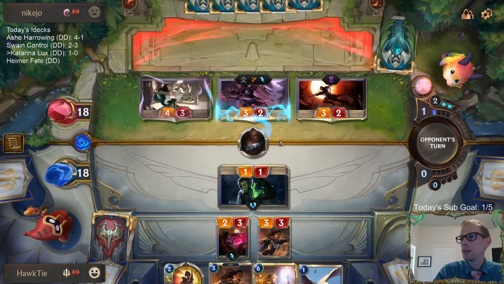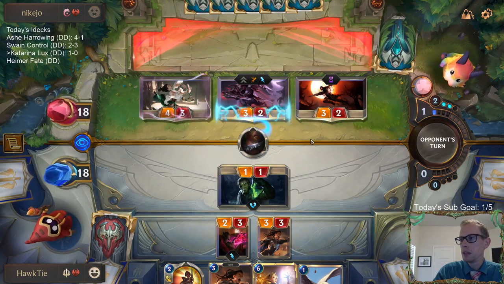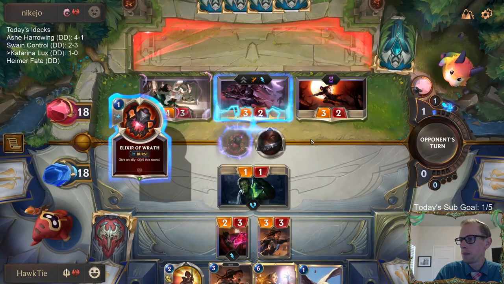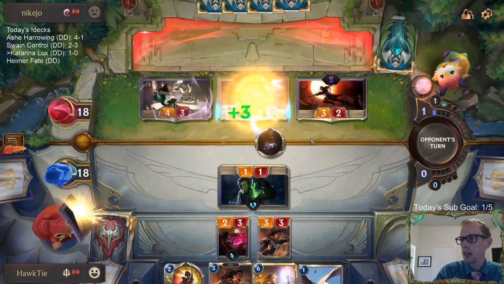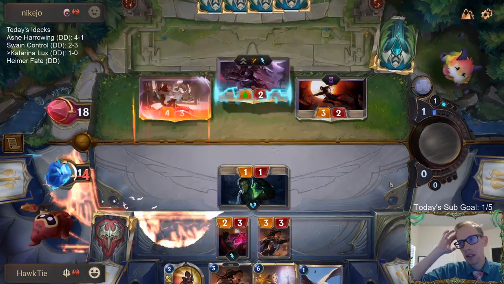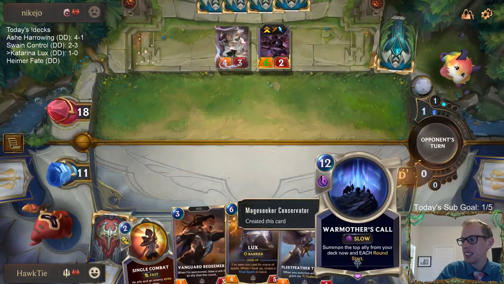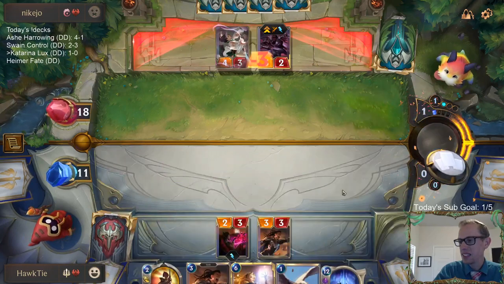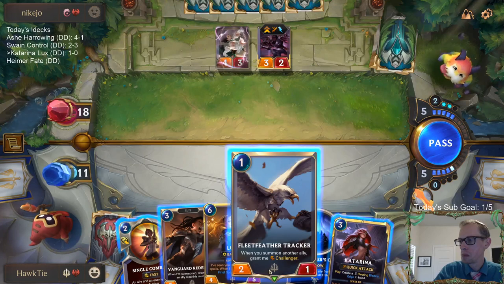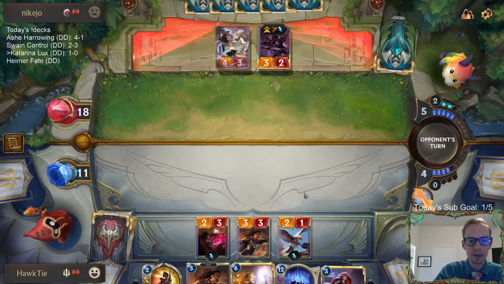Alright, so I want to do the blocking first, so we'll get the block first, like Twin Disciplines. They use it to save Zed. Or Elixir of Wrath. That would have made me feel even worse. War Mother's Call. That's not one you see very often. Okay.